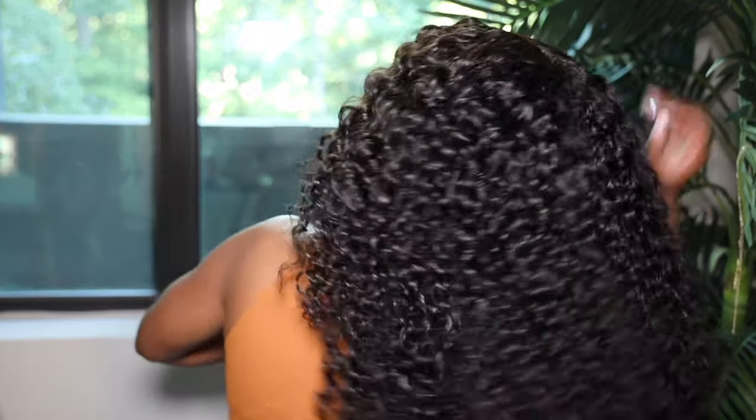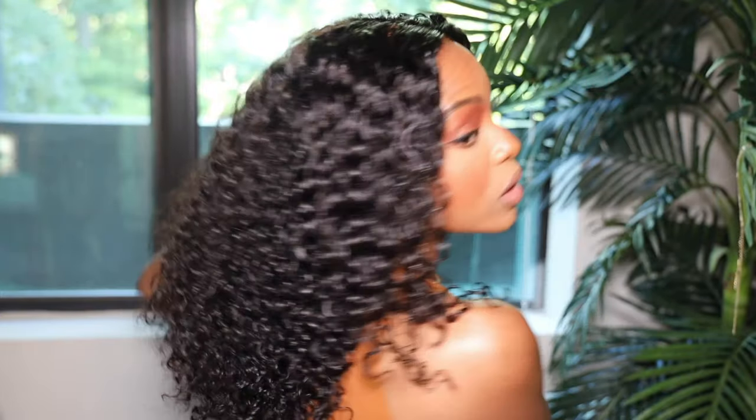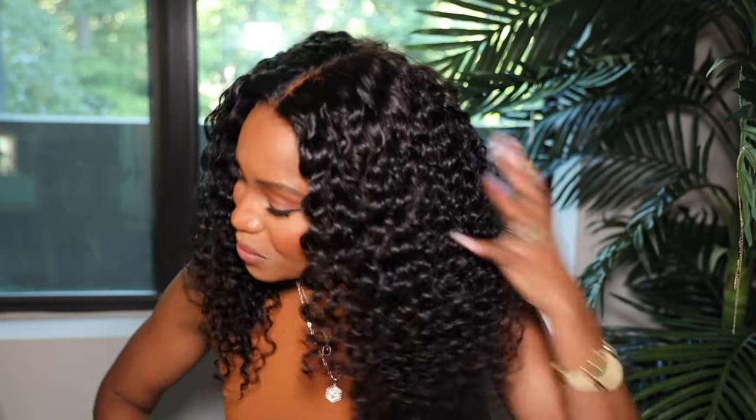One thing that I absolutely love about this wig is that I didn't have to do much to her. I did a couple things to make this wig look good. One of them was to customize and get these curls together. Let me show you what it looks like in the back. Can y'all see? Absolutely gorgeous. If y'all want to see what I did to make this wig look as gorgeous and realistic as she is without having to glue or gel her down, without having to pluck or really customize the wig, please keep on watching and then we'll be back.